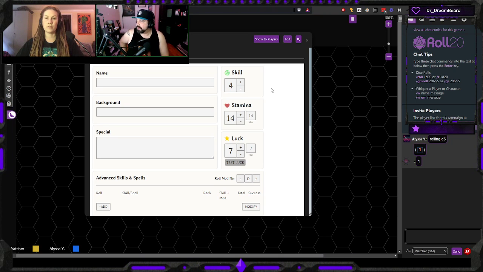Okay. Then you will roll 2d6 plus 12 to determine your stamina. 6 plus 12 is an 18 stamina, so we'll set your max to 18, your current to 18. And then roll 1d6 plus 6 to determine your luck.